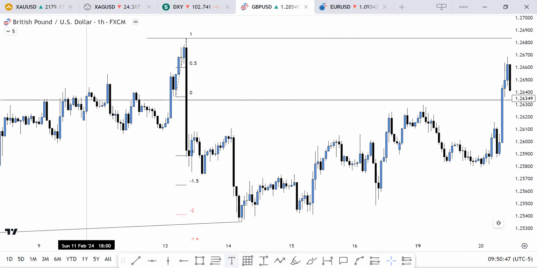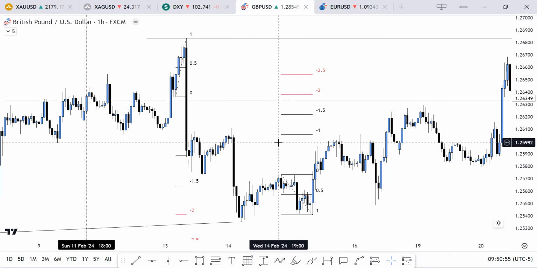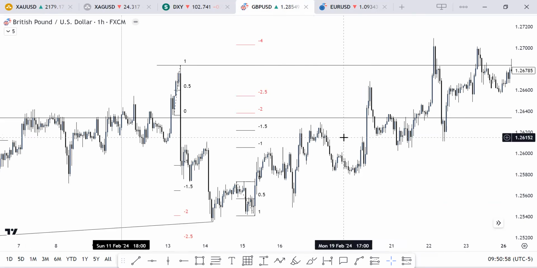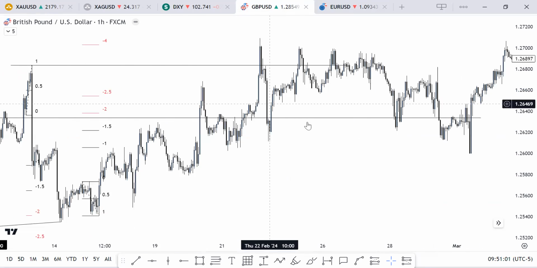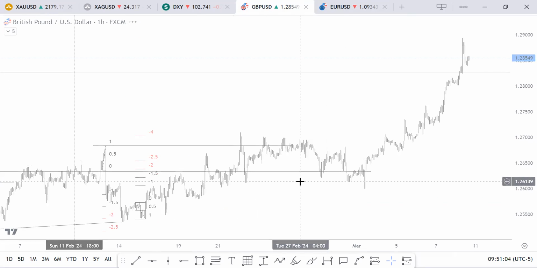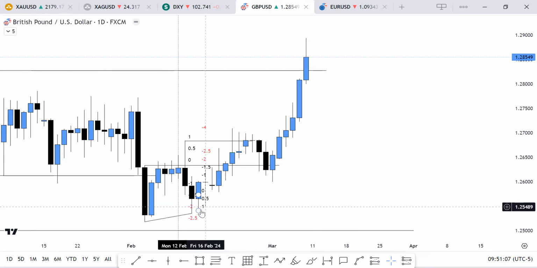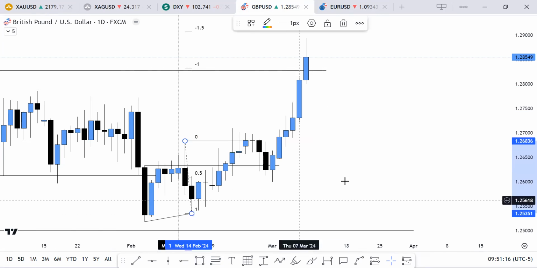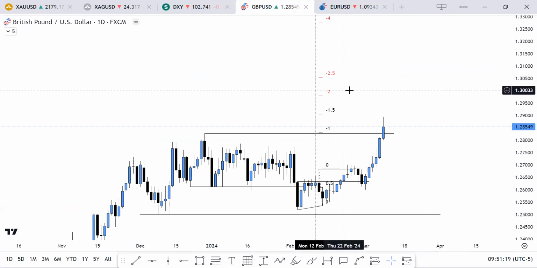If I apply the Fib again for you for calculating my target, then 1, 2, 3, I'll wait for a nice, yeah, 2.5, nice retracement into the structure, and 4 level achieved. After that 4, we will apply the Fib on the higher time frame, and let's see what our targets are. 1, 2, 3. So I will apply the Fib here, and from this zone we can potentially target all the way up to 1.30511.